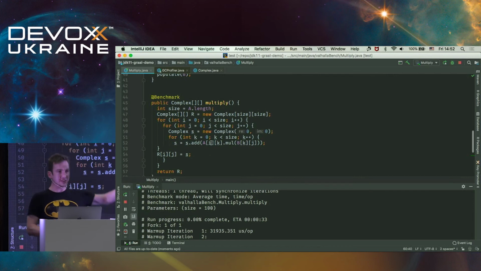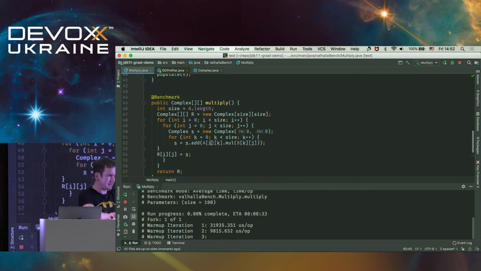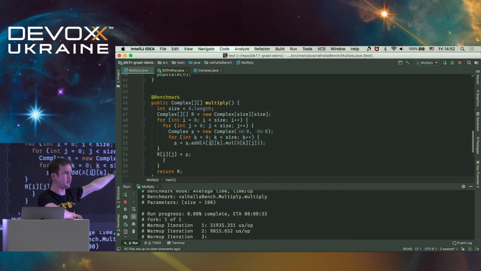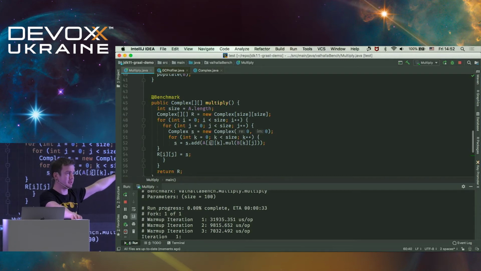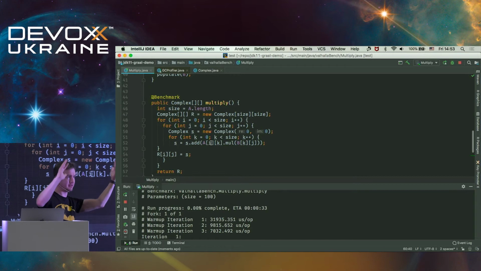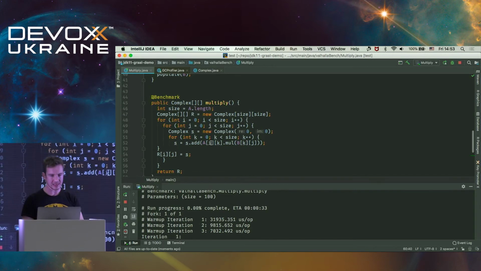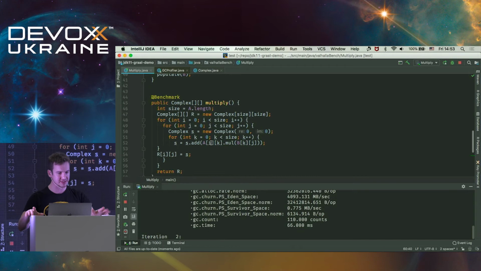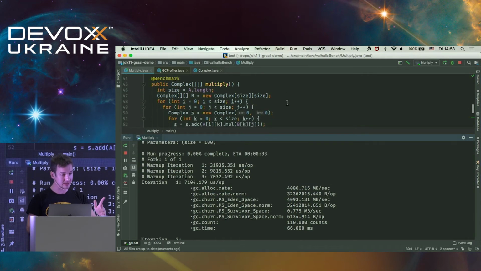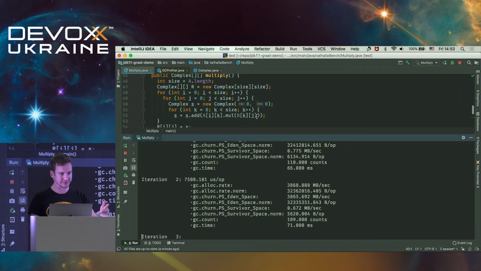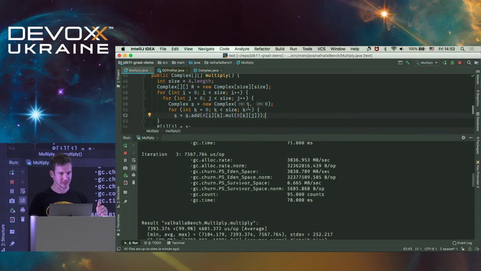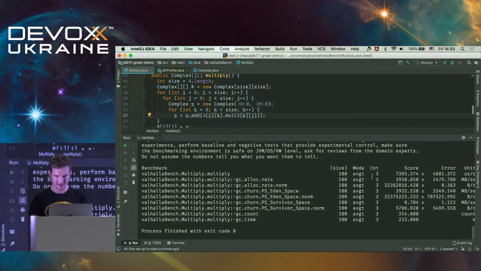So this benchmark was taken from the presentation where somebody showed the Valhalla project, right? So in the future, we'll be able to pack data very neatly into memory, and thus it will optimize and run faster. And I just wanted to show that currently, with the more sophisticated compiler, you can essentially run it faster. Not as fast as with Valhalla, probably, but much faster than normally already right now. So we can see the result.